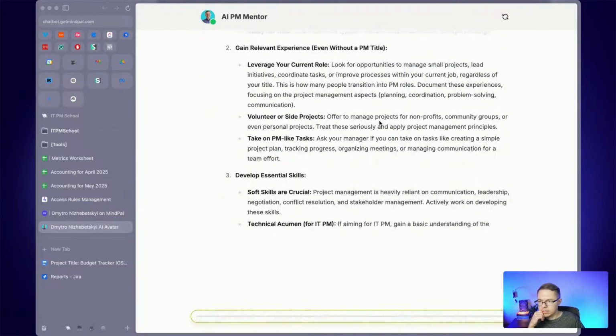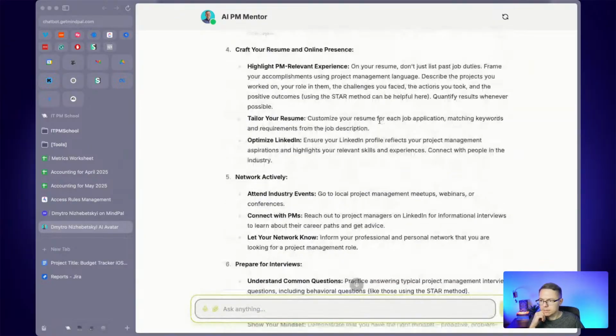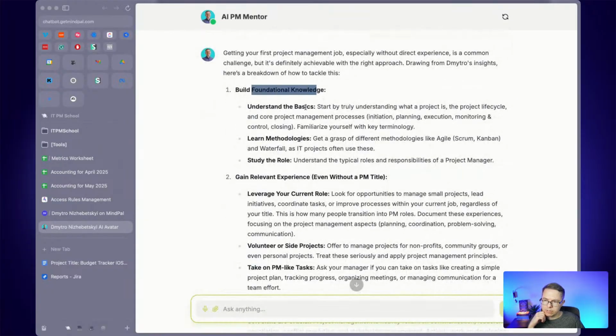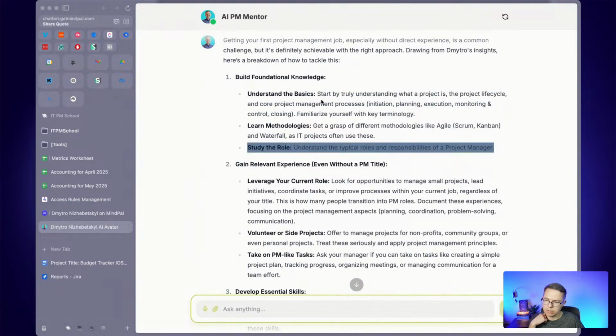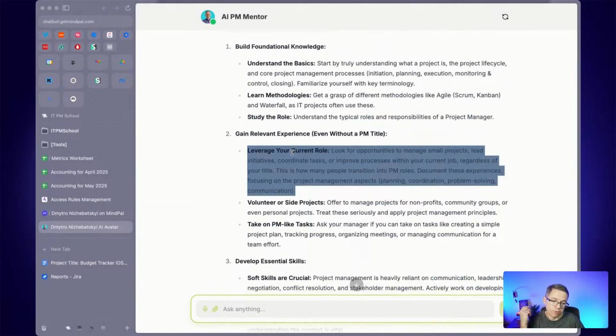All right. Nice. So you already have foundation knowledge, you understand the basics, you learn the methodology, you study the role. Good. Gain relevant experience. So Paul, how do you gain relevant experience? You must leverage your current role.